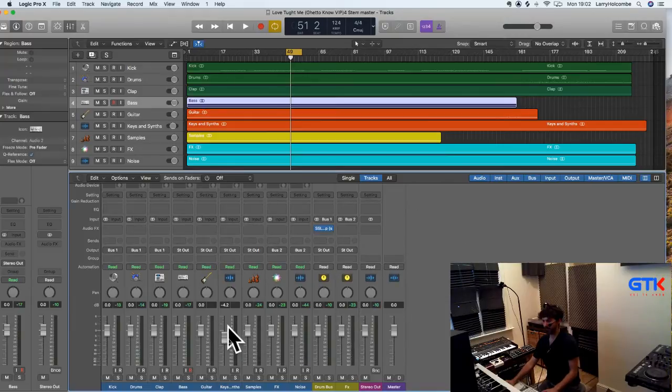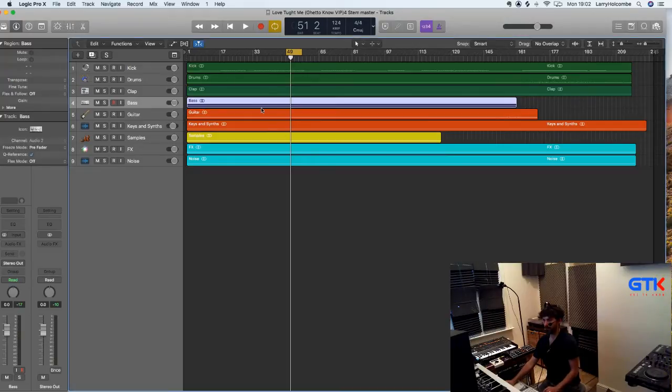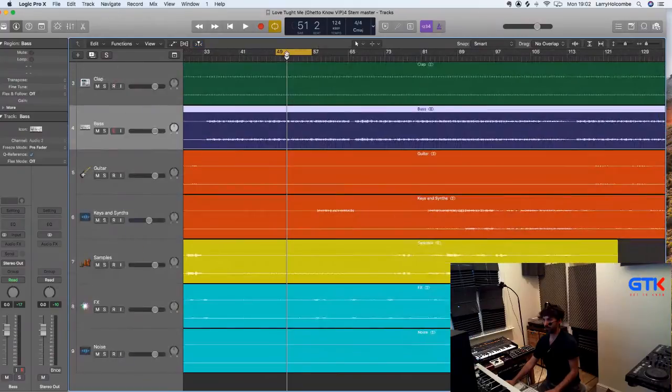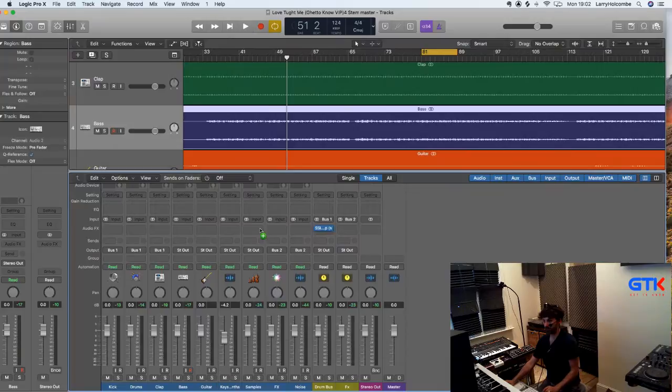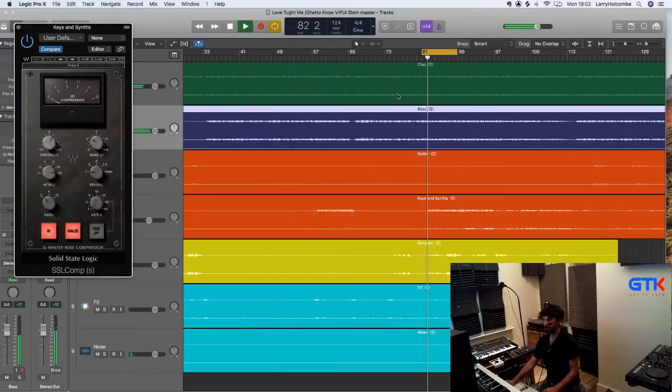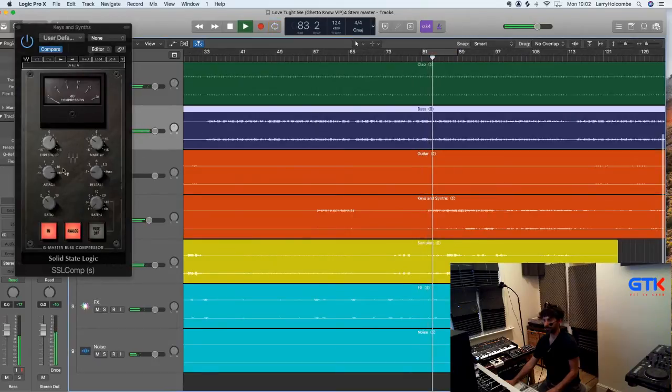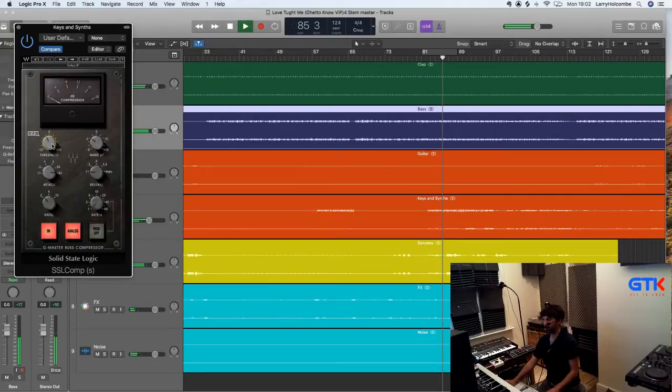Okay, so let's have a look at some of the other parts. What I like to do is actually try the SSL compressor just across the mix on some of the different parts. It's quite cool to try. So let's put it on the keys. Same settings, yeah?